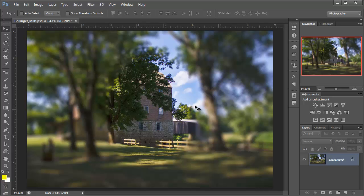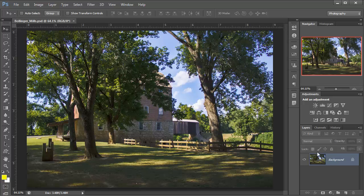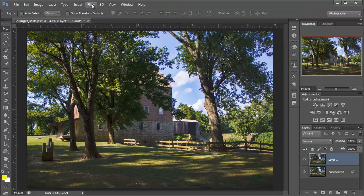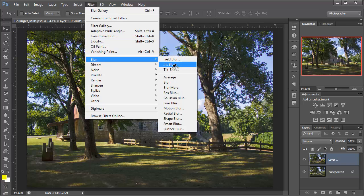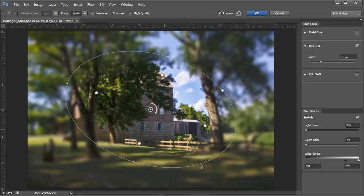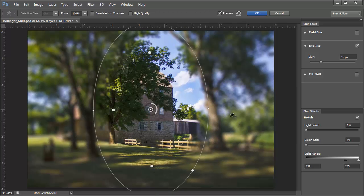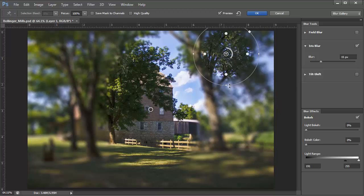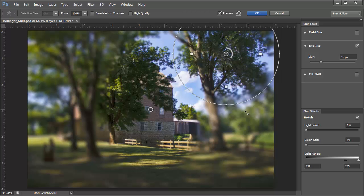Another thing that we can do, I'm going to do another Control Z, Command Z on a Mac, is make an exact copy of this. Control J to do that. J is for jump. And now go run the filter. Filter, Blur, Iris Blur. And I'm going to spin this again. And I'm going to go over here and click and just drag that out. I actually want to make that more of an oblong.